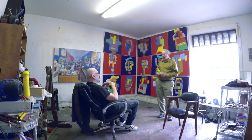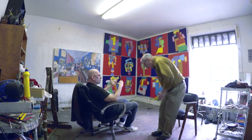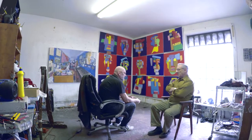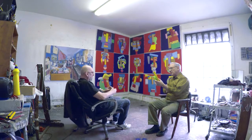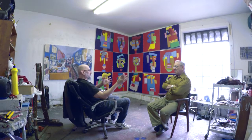And what's guiding you? It's just sort of feelings towards shapes. And then when I put a few things down, it'll suggest something, and I'll take another shape and try it. And these are shapes that are colored already? They're already colored. Again, the color is random. I just picked all my colors and started painting them randomly. I didn't want to think it through and organize it, like create something and then think, well, what should I paint that? I want to have to find it. It's like a found thing.